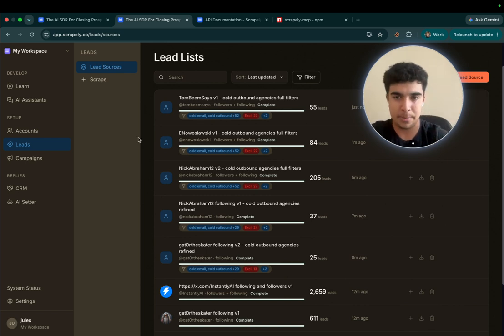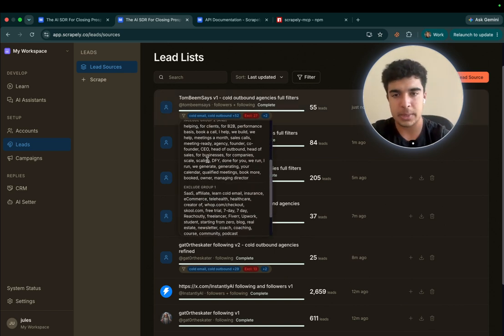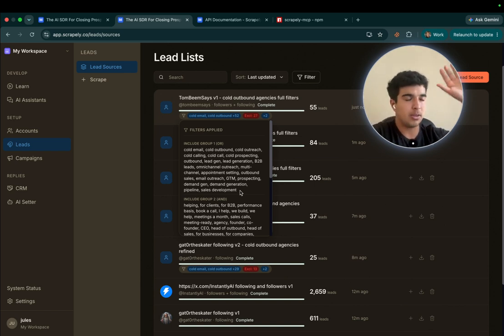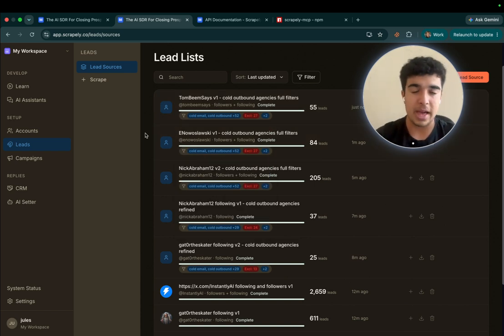Also, Claude's not going to get it perfect all of the time, but it's a good guiding filter of like, this keyword obviously is bad. If you put crypto or Web3 or something, a lot of people on Twitter, if they're in the SaaS space, will follow other crypto people. So they'll have a lot of followers that are in DeFi, crypto, NFT, blah, blah, blah. Those keywords really screw it up if you don't have those in exclude. So that's why for the campaigns that we run for those, we exclude NFT, DeFi, all of those, right? So hopefully that makes sense.